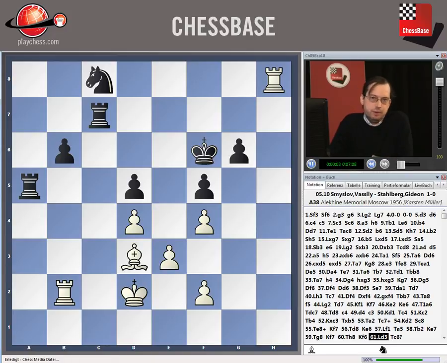To end this DVD, one example by the famous Vasily Smyslov, who has written the excellent book on Rook Endings together with Löwenfisch. And here he's white against Gideon Stahlberg, Alekhine Memorial in 1956. White is better, but okay, here at the moment it's a Fischer endgame, also an endgame with a better bishop against a knight.